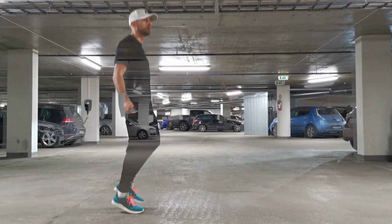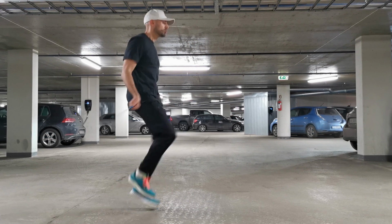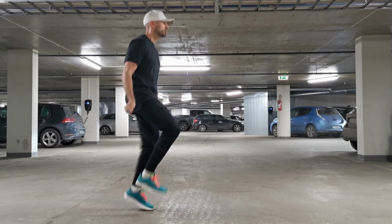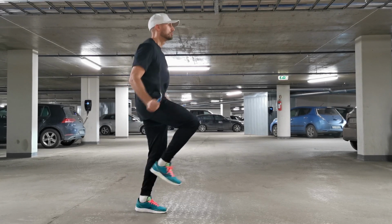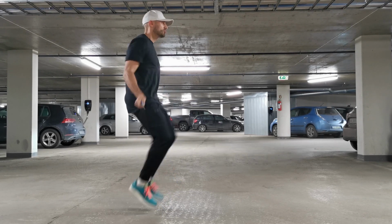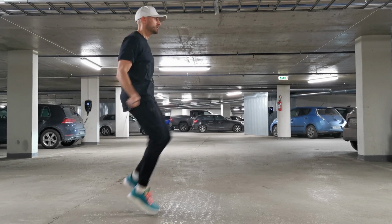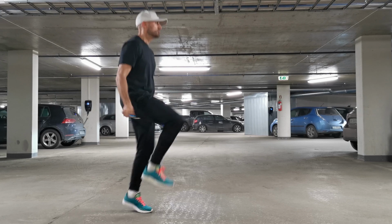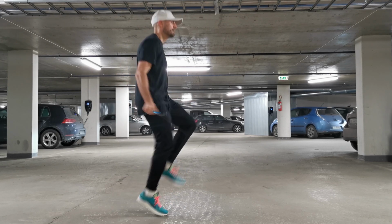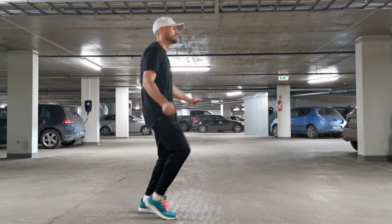This is a test that is the same every time, so it's easily measurable, doesn't take much, and it's a fun challenge too. The concept of the benchmark is to see how many steps you can do per 30 seconds. If you're a beginner, you might not be able to jump for 30 seconds without making mistakes. That's okay, it's still a benchmark and a test to say where you're at. Once you're at an intermediate, advanced, or even expert level, this is still a good test, because you can see if you got any better since last time. Setting a personal record is always fun.